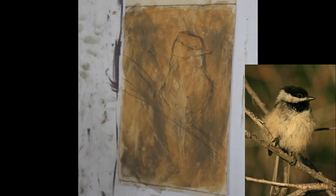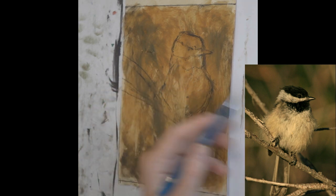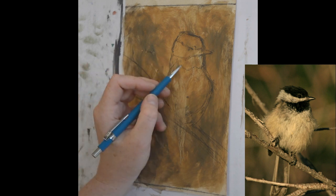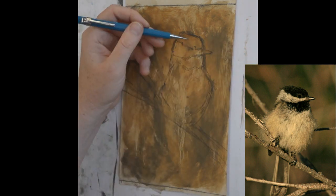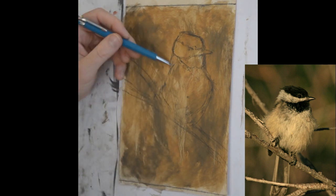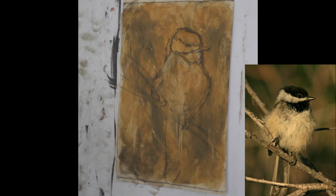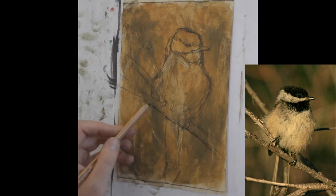It might take a few tries before I get this drawing down — drawing is not my strong point, that's why I love working with landscapes so much. It's so easy to make adjustments to a landscape; nobody knows. But with a bird it's a little different — you'll know if it's not right. I've gone ahead and finished my drawing; I really didn't want to make you guys sit through that tedious process. There may be quite a bit of adjustment as we go forward with the pastel, but I'm now ready to start.